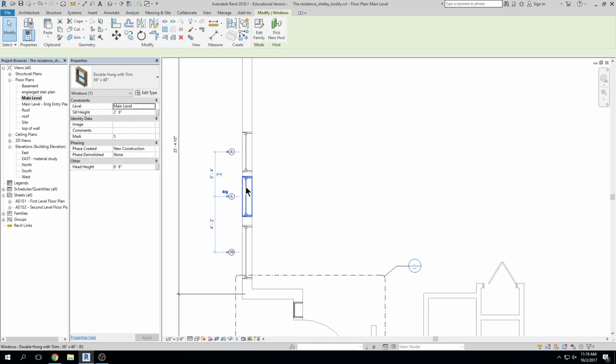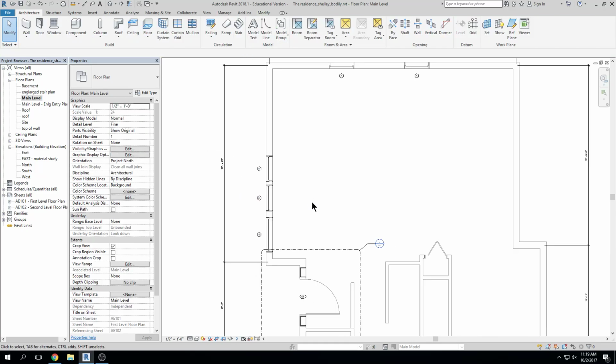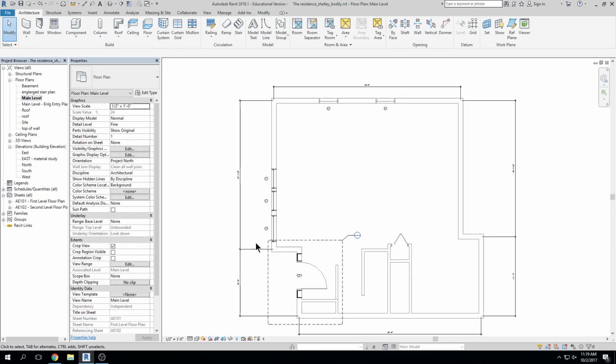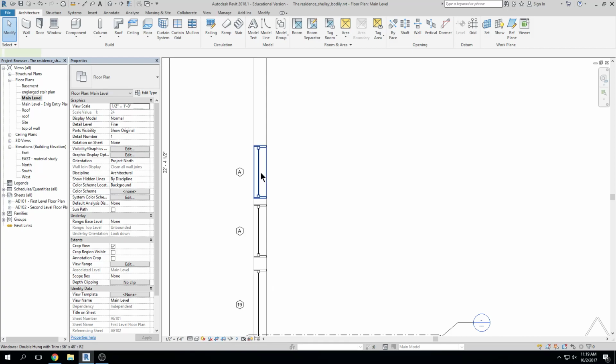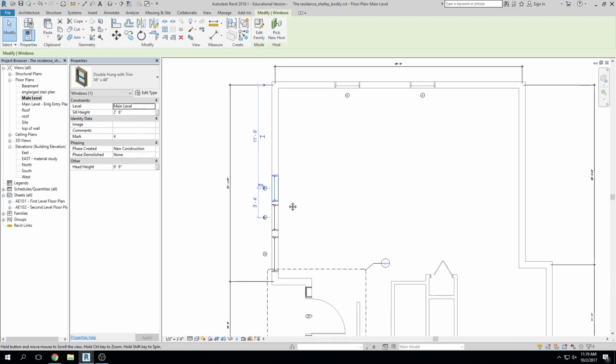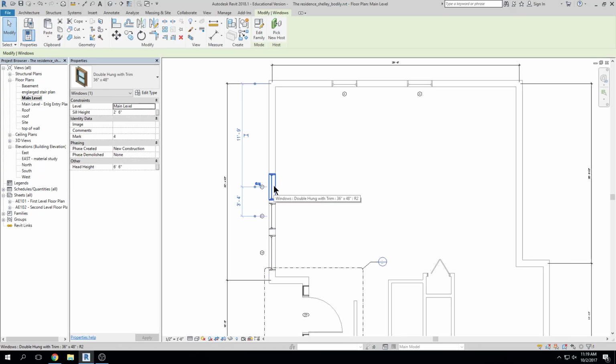So that's new construction, new construction. Okay, there we go. The problem I was having with mine was that the cut plane for my view range was set at 1 foot. So when it was cutting my floor plan, I wasn't seeing anything that was above 1 foot. So I wasn't seeing my windows. But with your windows, when you're having some phasing issues going on, you can get, let me see if I can make this error work.